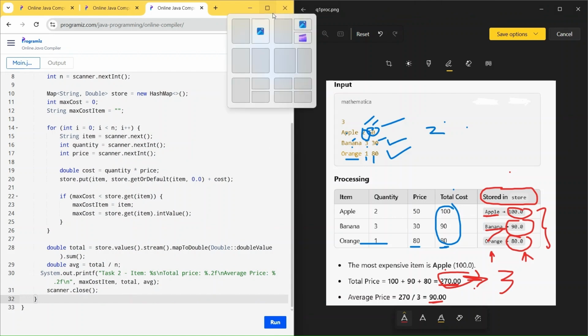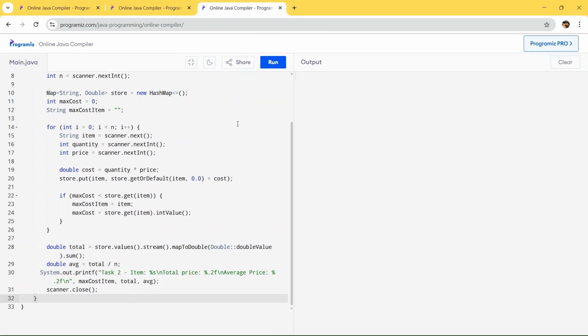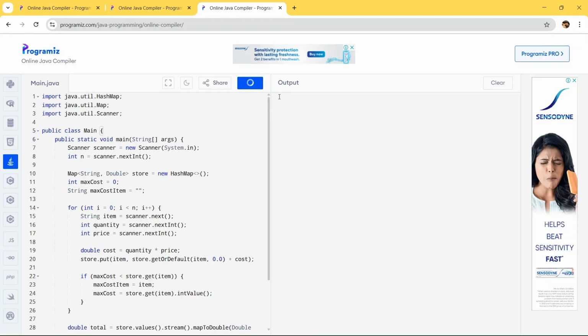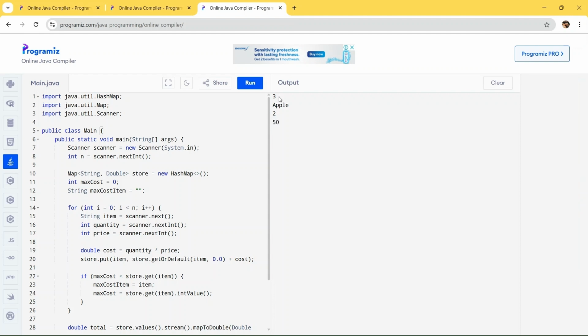Now let's run our code and see whether it is working properly or not. We'll give n as 3, item name as apple, quantity as 2, price per item as 50.